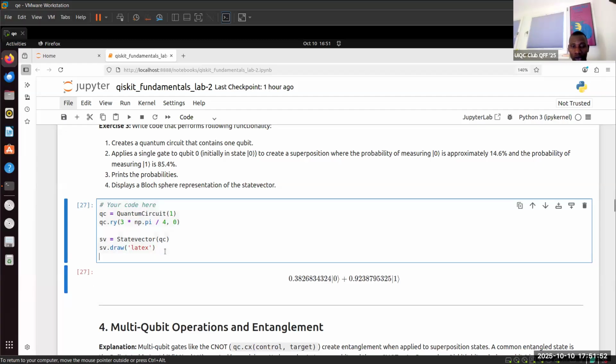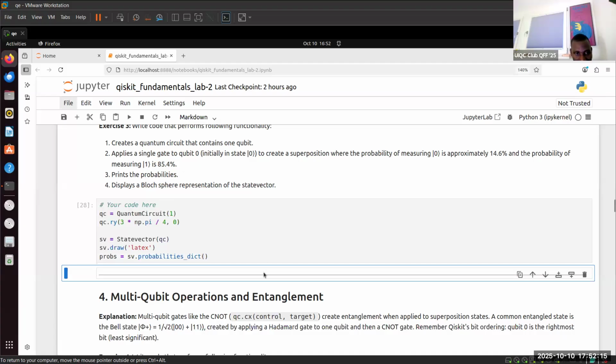If I want to show that, the next thing is to print the probability. So how do I print probability from the state vector? Since I already have the state vector here, instead of drawing it, I can ask for the probabilities. These are all in the documentation. I ask for the probabilities, then the probabilities dictionary.